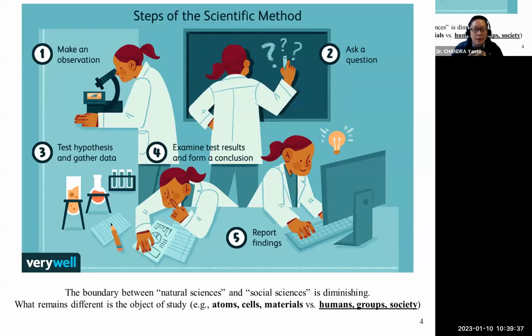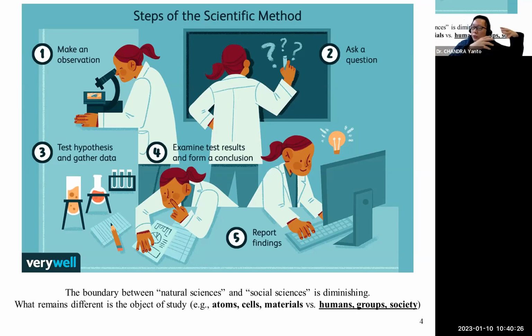Now, if you look at what happens in the social sciences, these are the steps that people take in adopting scientific methods to address a particular problem. For example, you start by observing some reality, and then you ask, what is the question? What is the problem here? What are the debates here? What are the unresolved puzzles here? For example, you have new types of diseases, or you have types of social problems. After you observe them, you ask the question, why? Why did we have that social problem? Why did we have that disease problem?